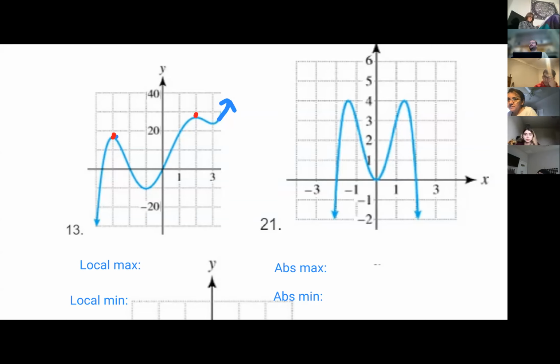Right there? Yeah, I can't tell if the point to the right of it goes higher, but oh, because I stopped it. Yeah, it should be an arrow right there. It's kind of hard to see because it got cut off. But yeah, there should definitely be an arrow happening there. So the absolute max should be the one on the right. Well, we're looking at the local max.